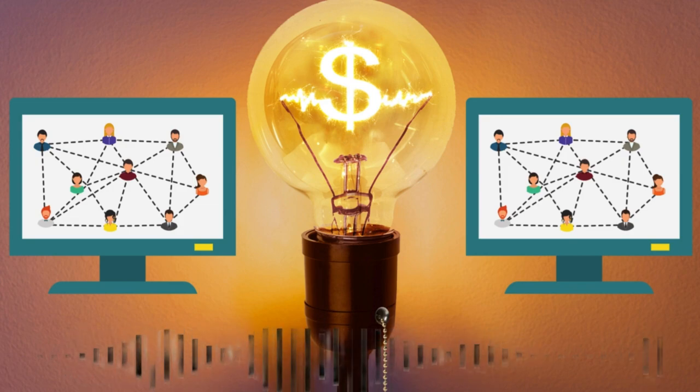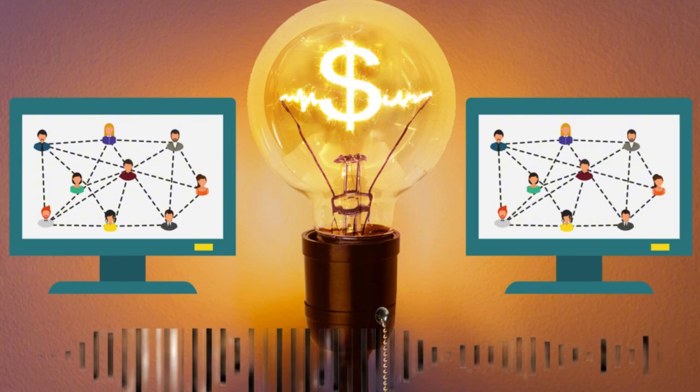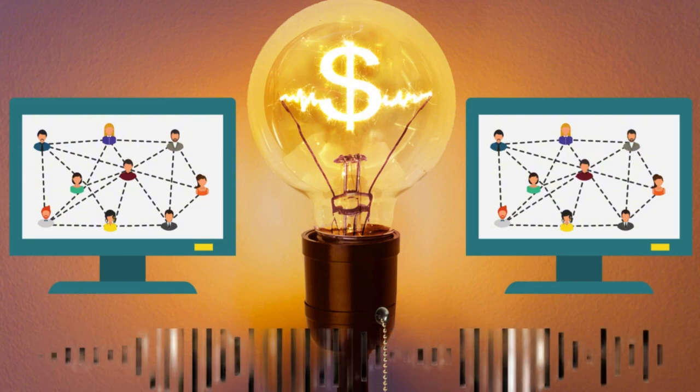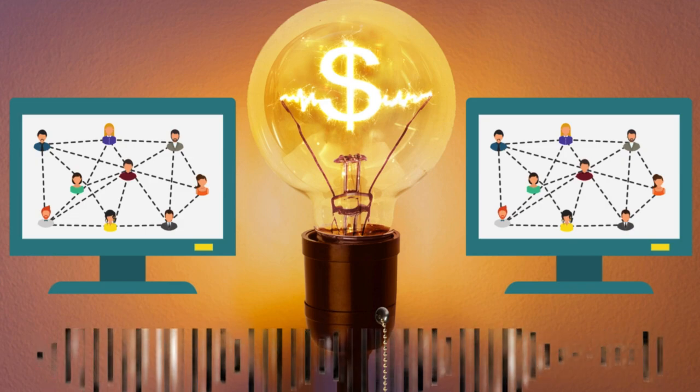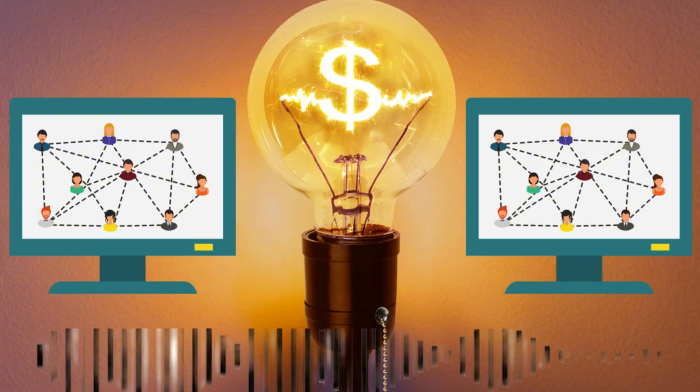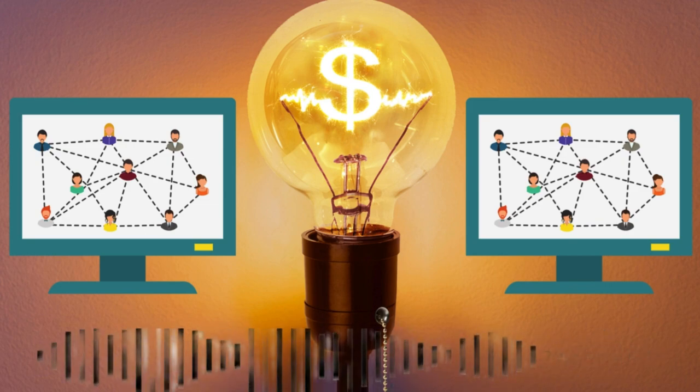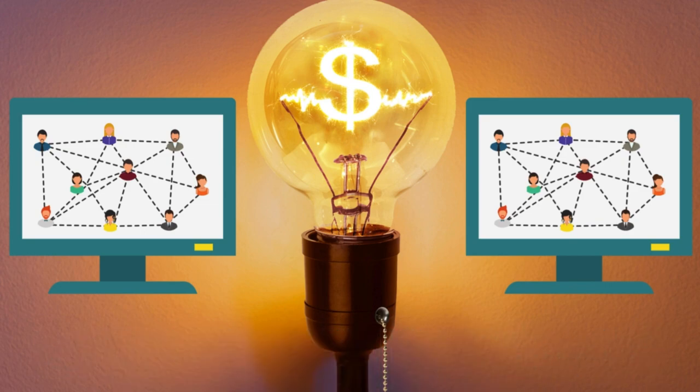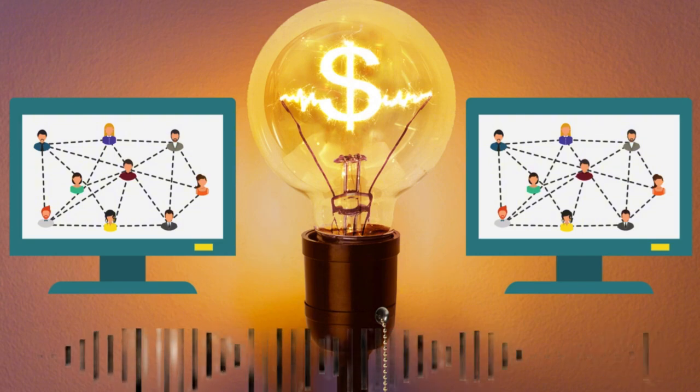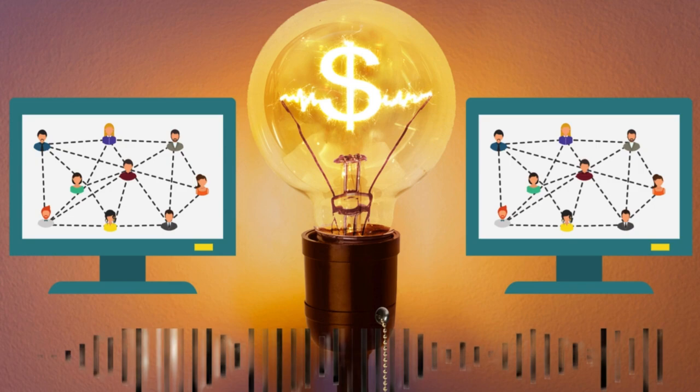Then he hits you with this whole networking riches formula: N times E times P times C times F equals riches. I don't know about this one, feels kind of gimmicky. The formula itself might be a bit much, but I think what he's getting at is the importance of a structured approach to networking. Most people don't have that - they just kind of wing it, and that's rarely effective. So let's break it down. If N is network, then we've got four other factors here. What could E, P, C, F be, and more importantly, how could understanding this formula translate into something actually valuable?